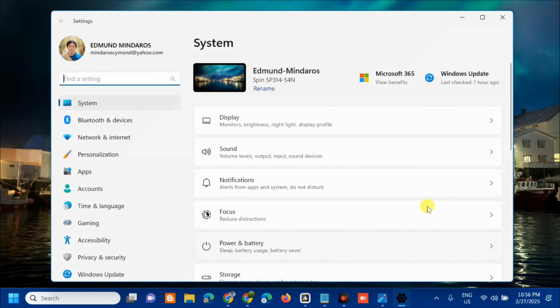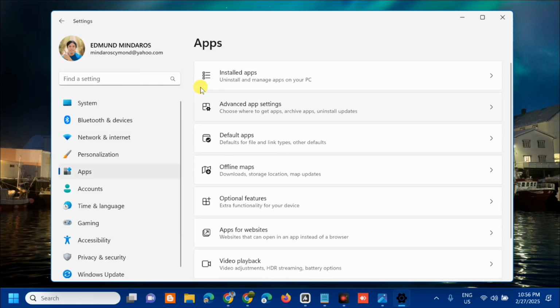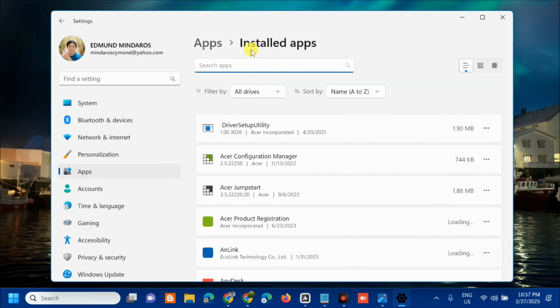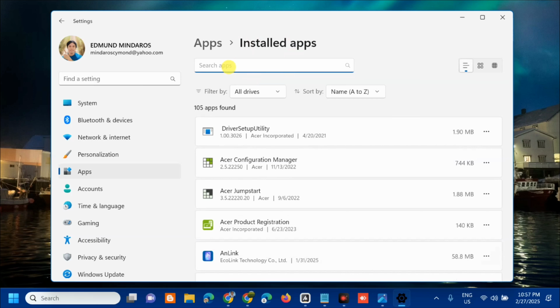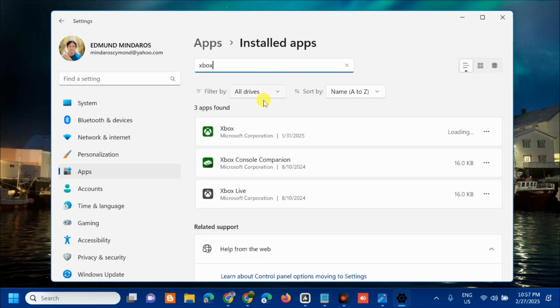Once you open up the system settings, on the left side menu, select Apps, and on the right side, click Installed apps. Here at installed apps, you can see the search box. Type Xbox, and three apps will appear: Xbox, Xbox Console Companion, and Xbox Live.